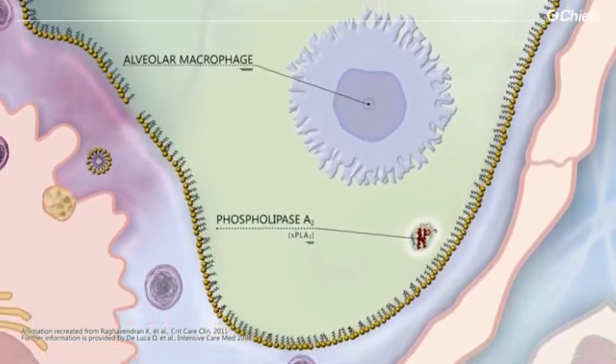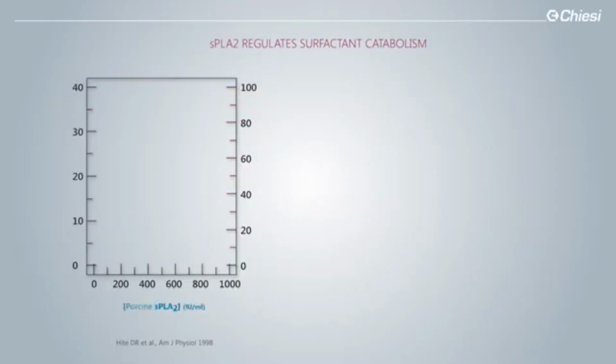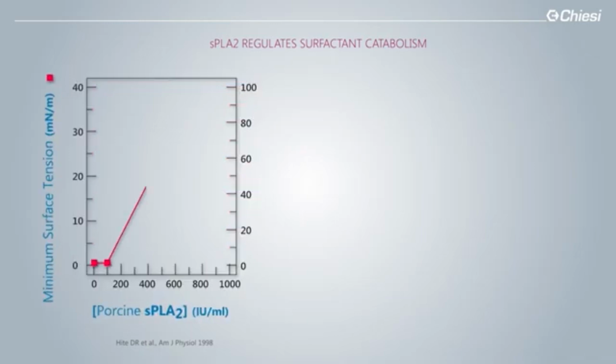So what is phospholipase A2 doing? It's very easy, and you are going to see that from two separate experiments, one in pigs and another in human neonates. On the left, you have the pig experiment. Somebody injected phospholipase A2 into the pig trachea. And you may see that with increasing concentration of phospholipase A2, you have increasing surface tension and also increasing percentage of surfactant hydrolysis. So you may see PLA2 is actually destroying surfactant there.